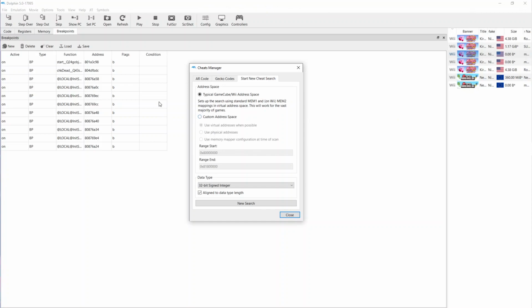I'm not sure what this custom address space option means, but I think it's for if you are using a mod or something that expands the memory of the Wii. Well, the game, because again, it's an emulator. I think, I'm not sure. Yeah, I forgot how to read for a second. So this is if you want to make a Gecko code, if you are searching for something only within the memory of the Wii.